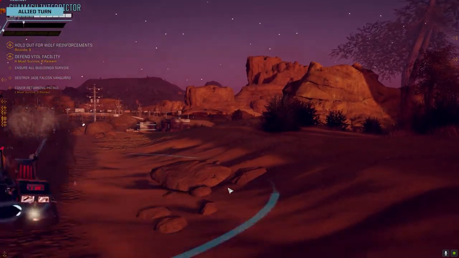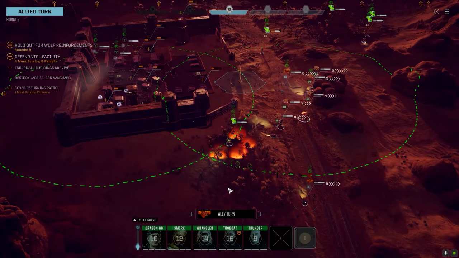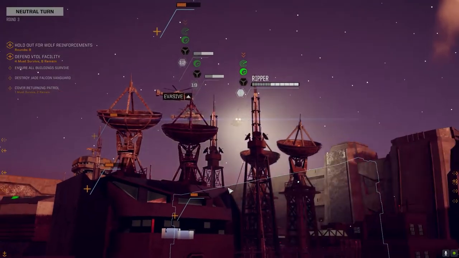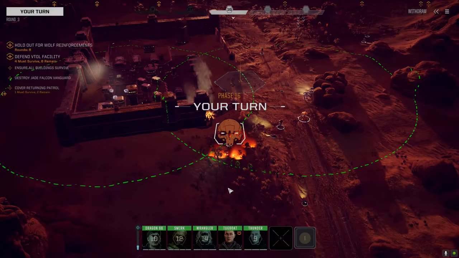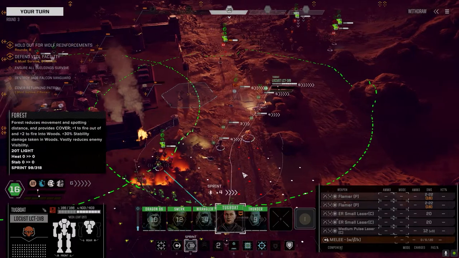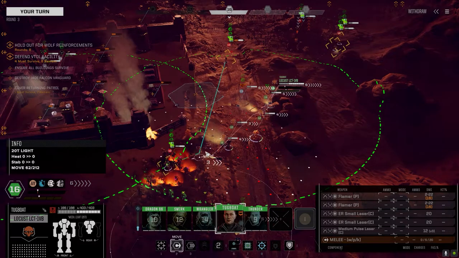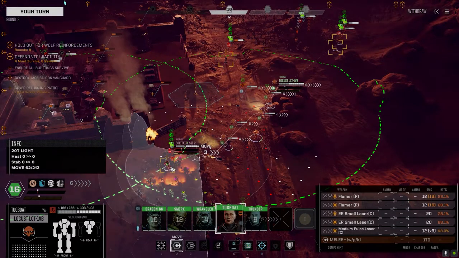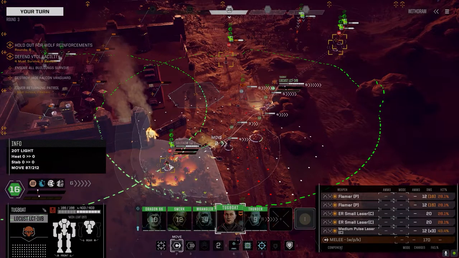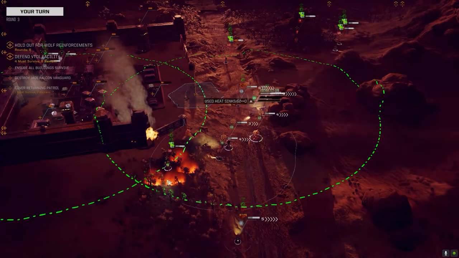Come on, Sandwich, get up there. Thanks for showing up, buddy. Alright, 19. We should get these guys on our side this turn, which will be nice. Well, at least the ones that haven't moved yet. Wow. Get into here. Affirmative. I want to try and get this guy out of here.